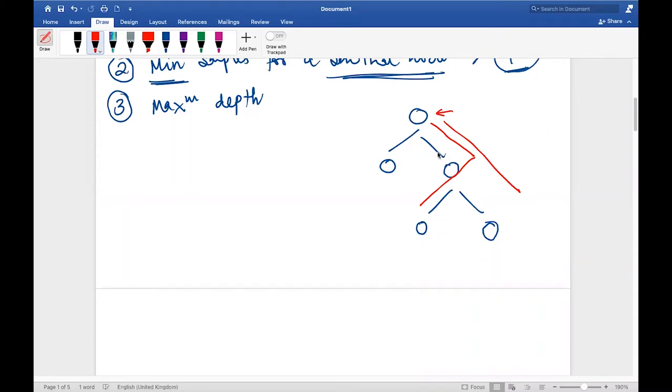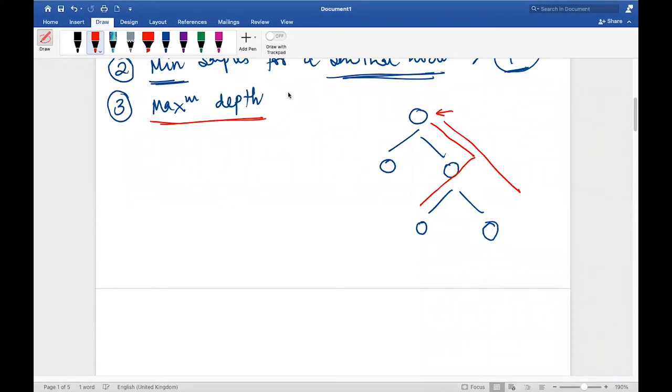Some people will think the depth of this tree is 2, which is fine. Even if they think it as 2, before I teach them, I don't blame you. But the depth is calculated based on the number of nodes. So what is the number of nodes in the longest path? Three. So what is the depth of this tree? Three. Understood?